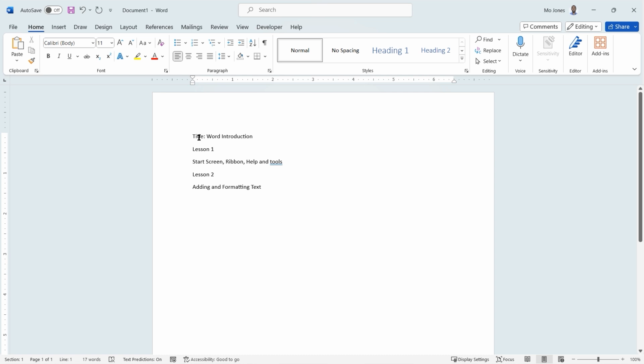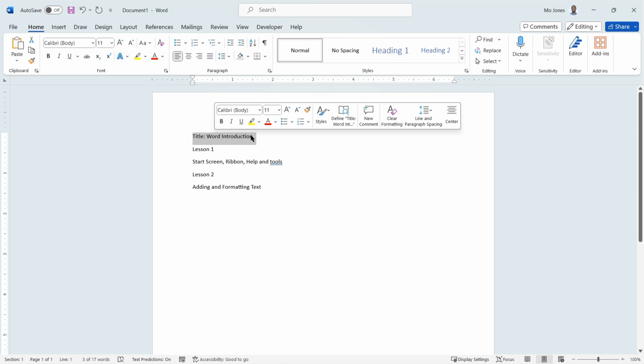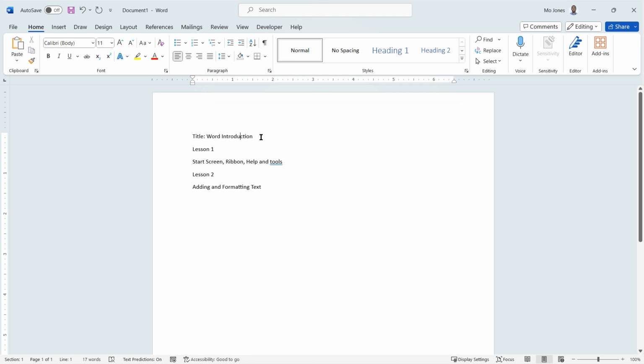Well, if you want to select a single word, you can double click. So if I double click, I can select that word. If you want to select an entire line, triple click. So if I click 3 times, 1, 2, 3, it selects the entire line. Notice when I triple clicked, I get a quick mini toolbar here that allows me to make some basic changes. This happens as soon as you select text. Once you click away from it, it goes away. I'll go ahead and do that again.